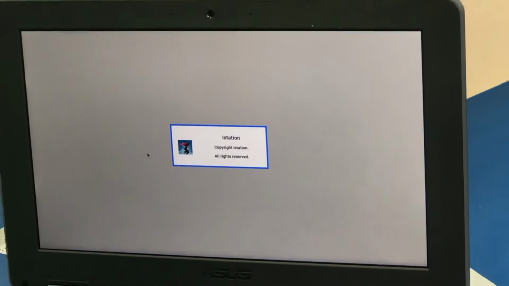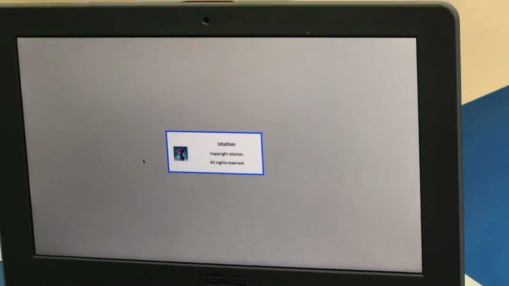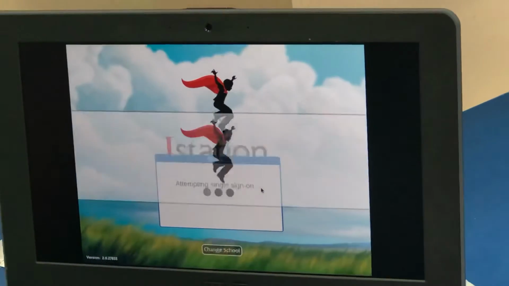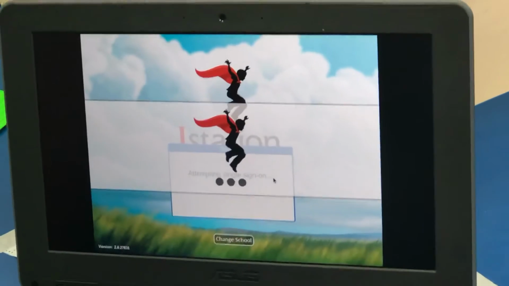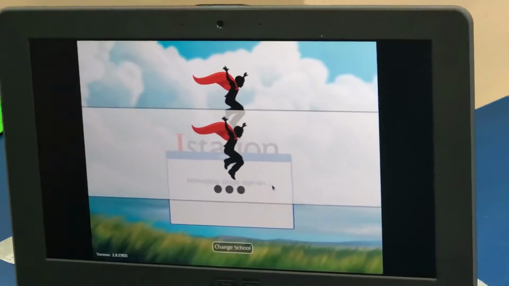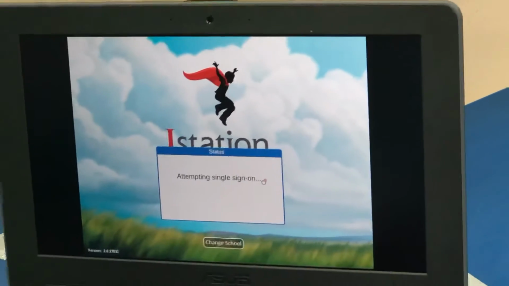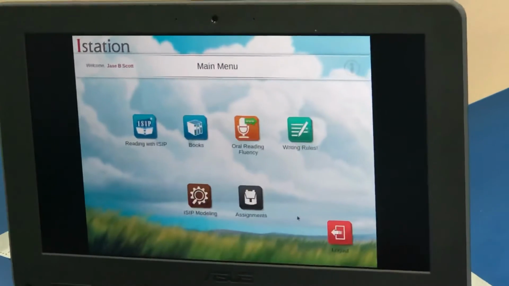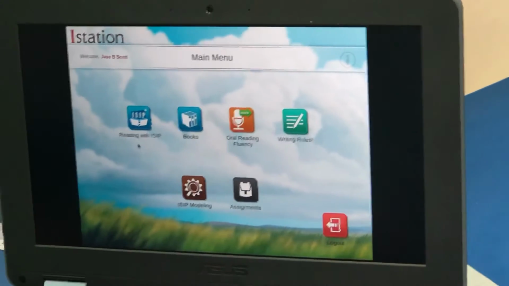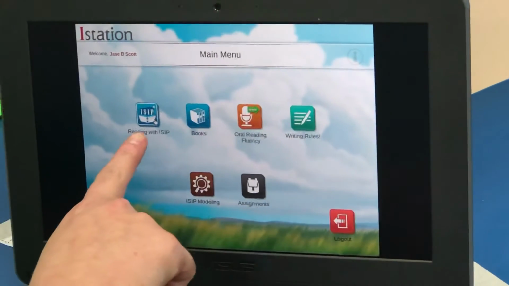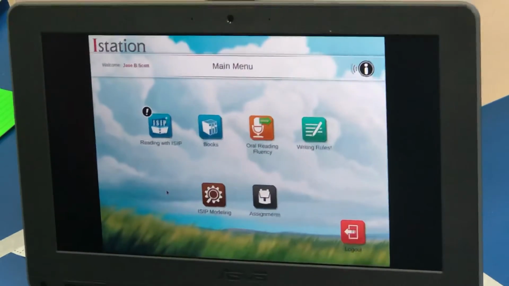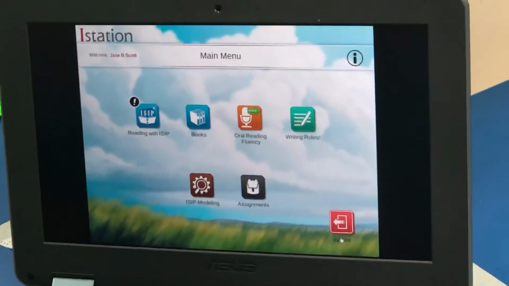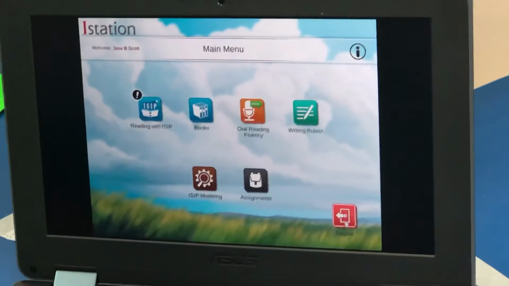And hopefully it comes up. Here it comes. Just takes a little bit. And here is, you will be right here where it says reading. That's what you will click on. Check your reading knowledge with tips along the way. Okay, so that's how you get to those.